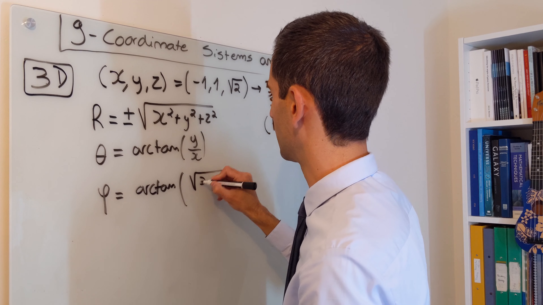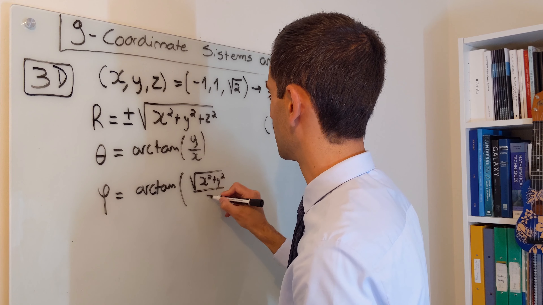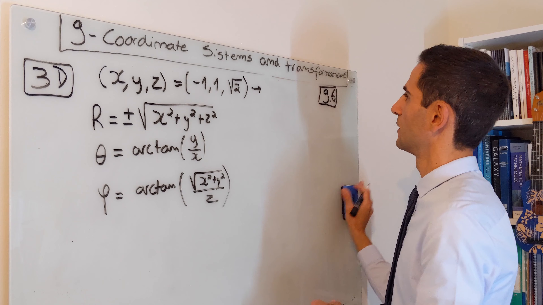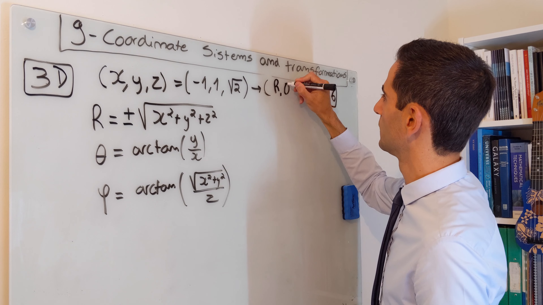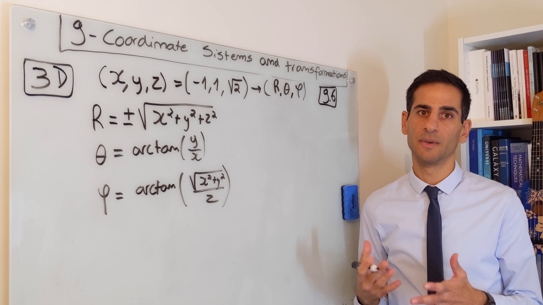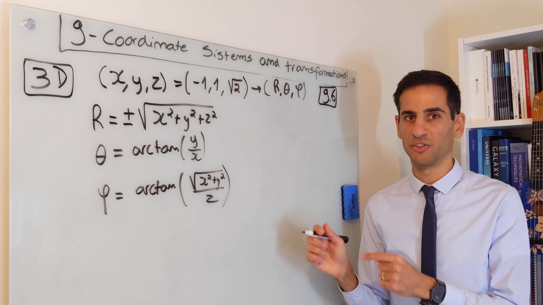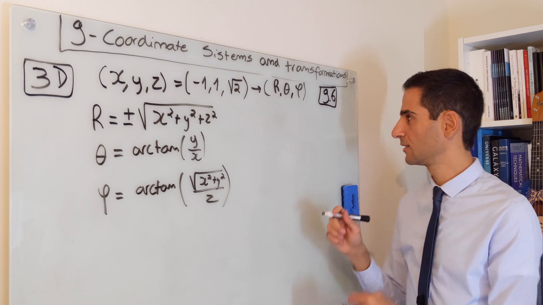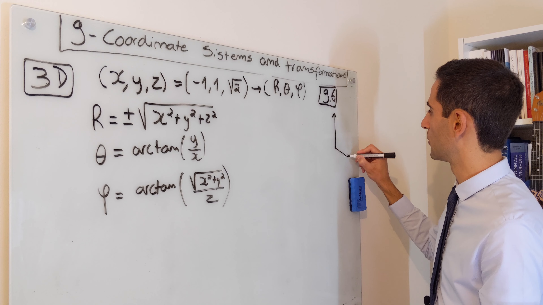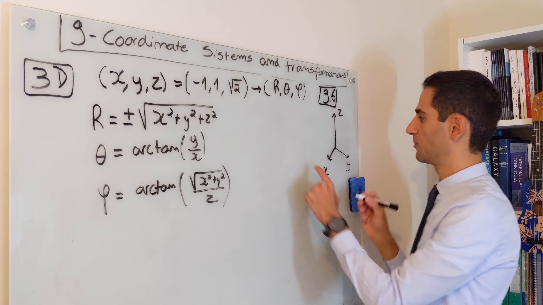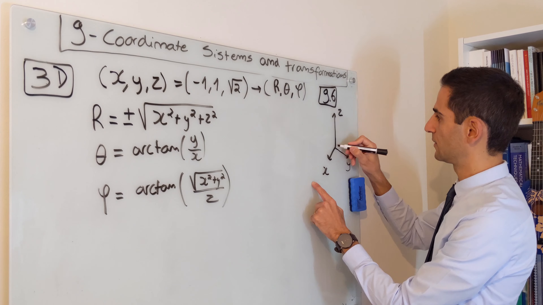What does this imply? It implies calculating what r, what theta, and what phi really are. If you don't remember, you can always go back to the previous video or lecture notes. The coordinate transformations you need are: r equals plus or minus square root of x squared plus y squared plus z squared; theta, same as 2D polar, is arc tan of y over x; and phi, which is the zenith angle — the angle between the z Cartesian axis and where your point really is — is arc tan of square root of x squared plus y squared over z.